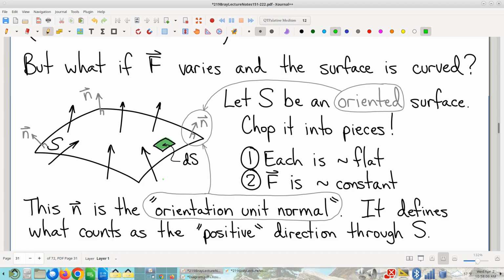On that itty bitty teeny tiny little piece, there's just not that much room for the vector field to have time to change very much. And again, we're assuming nice regularity conditions on the vector field. The vector field has to be continuous. And so, approximately flat, approximately constant, and so we are now in a position, at least on that little piece, where we can use our old chapter 3 formula. Everybody good? Everybody see how we're kind of stealing chapter 6 ideas and just adapting them to this three-dimensional circumstance?